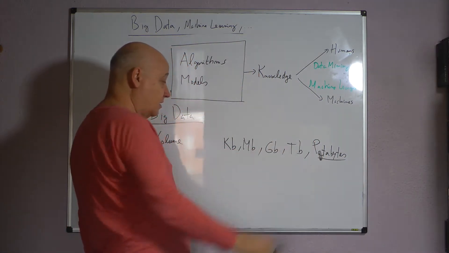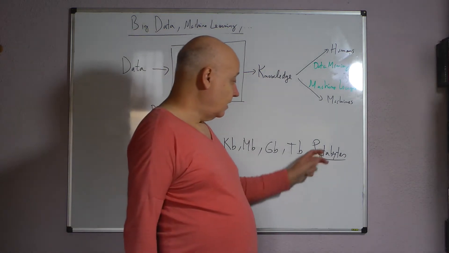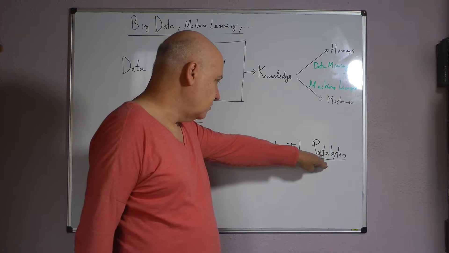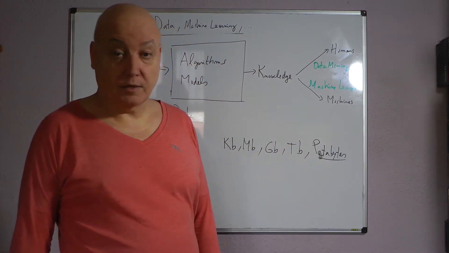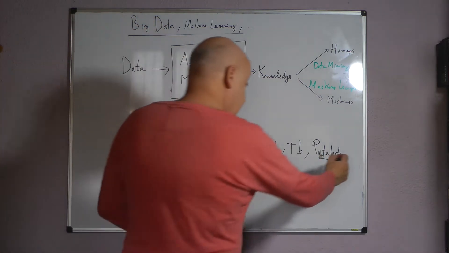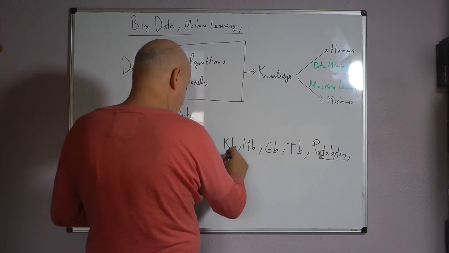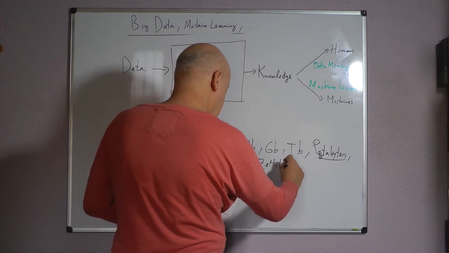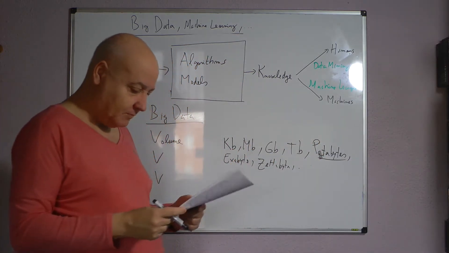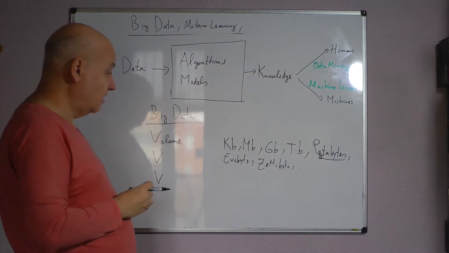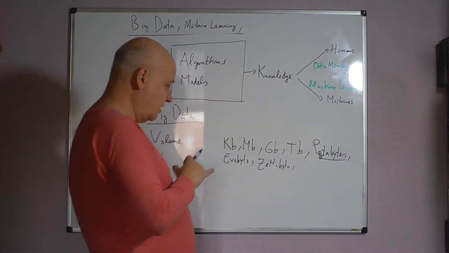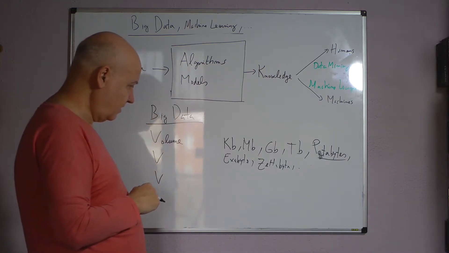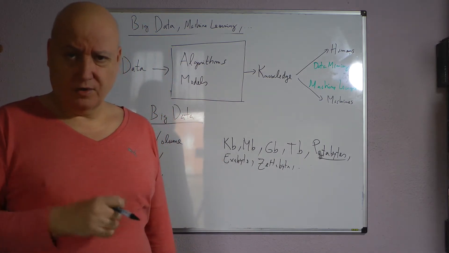Even if I think that with less than a petabyte it can still be big data, the thing that makes you change paradigms is when you see that you might have to deal with petabytes of information. And of course then you have even more — you could have exabytes, and so 1000 petabytes and this. When you start thinking in petabytes and exabytes, you are outside the small quantity of data that you can manage with just one computer.